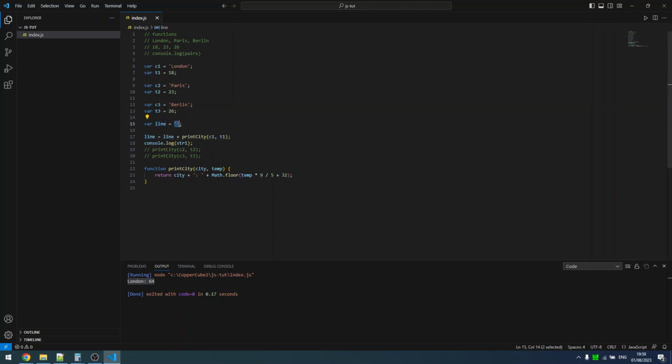So in the first call, it will be just London 64. With the second call, it will be London 64 plus Paris 23. So you got the idea. It's all accumulated into one line, and then we will console log our line at the end.